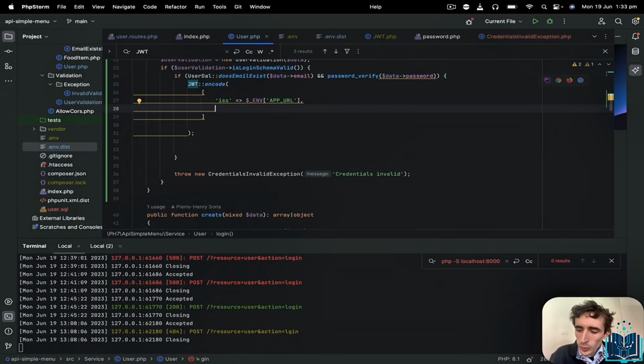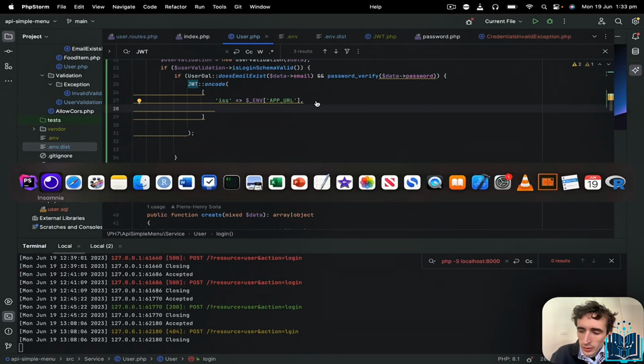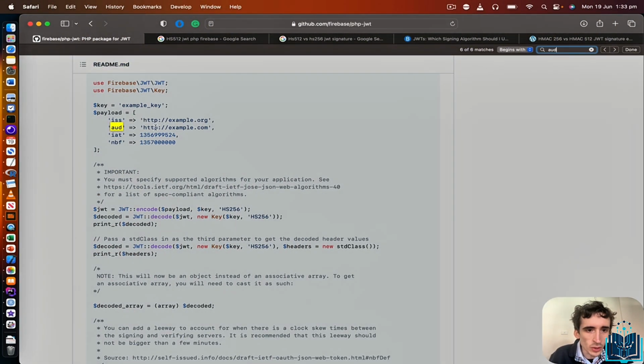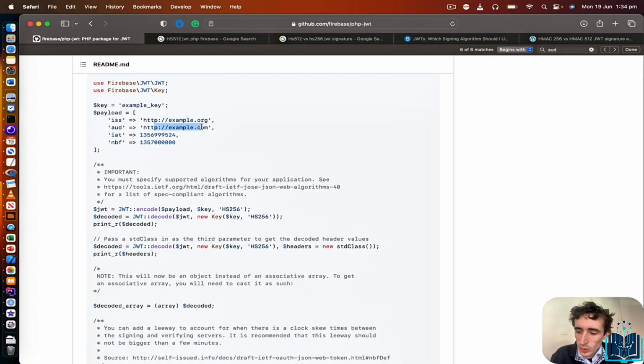And now we need to have the AUD. That one actually is not really important. It's the audience URL. So we can skip that one. And now let's have the time when the JWT was issued, when the token was issued.